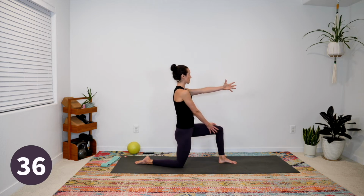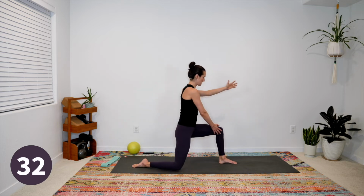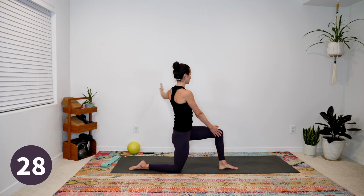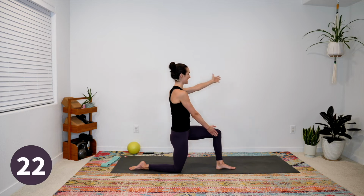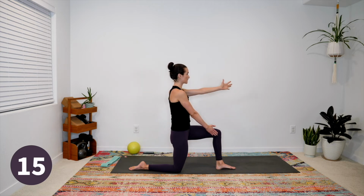So spine is upright. We twist open and closed. I'm going to get a little bit more space here. Open and close. Keep that inner knee pressing into the hand into the knee. So you have that activation, that equal and opposite action. Shoulders stay directly over the hips. We're here for about 15 more seconds.